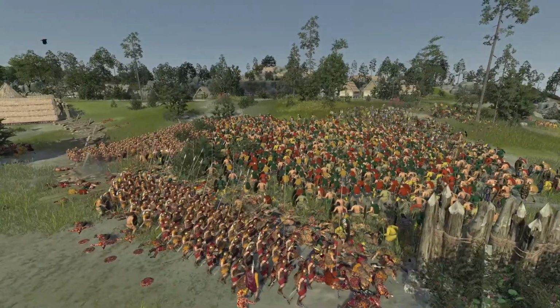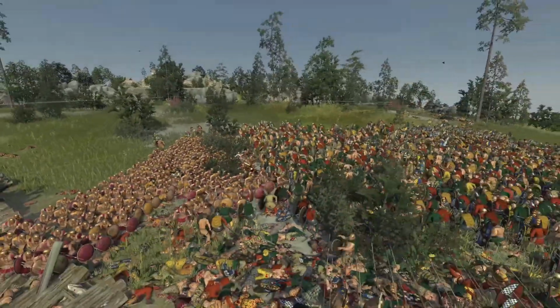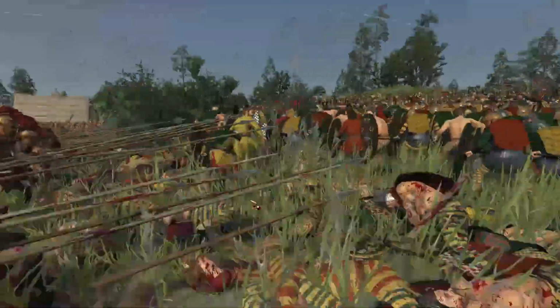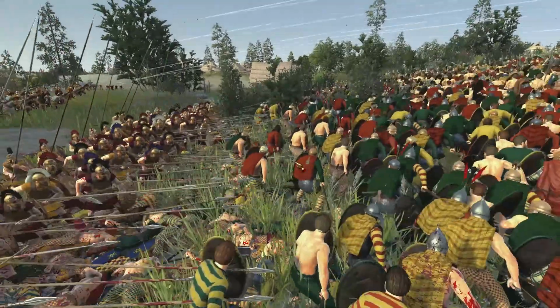Now all we have to do is just continue moving forward, and luckily the enemy force is focused on our pikemen, our hoplites. This allows our pikemen to easily attack where the enemy is unprotected. As you see, their shields are facing the hoplites, while the pikemen can easily hit them in the side and back, which is making them very easy targets.